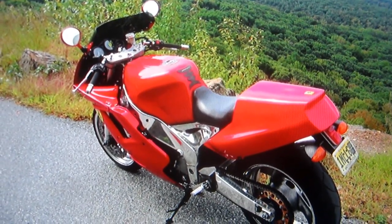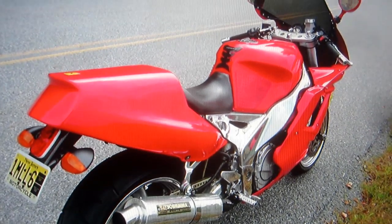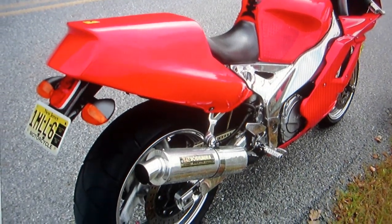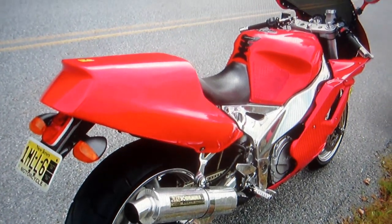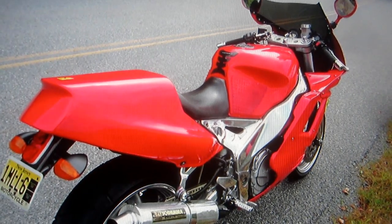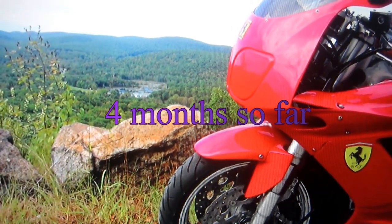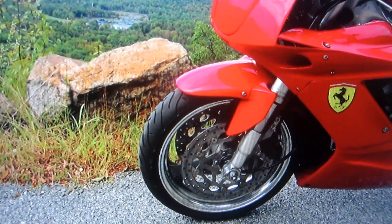Over the years this bike has evolved. Luciano found it and we picked it up in the middle of winter — it was leaking gas and had all kinds of other problems. Luciano helped me with several repairs, the biggest one being the carburetors. We changed the exhaust system several times, made parts, painted it, changed the handlebars, and it's evolved into the motorcycle it is now. The last step is the restoration we're doing right now. We're going into the fourth month, with about four-hour-a-day shifts. The end result is I think we're going to have a really spectacular custom motorcycle when we're done.